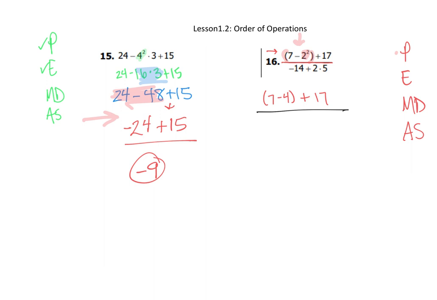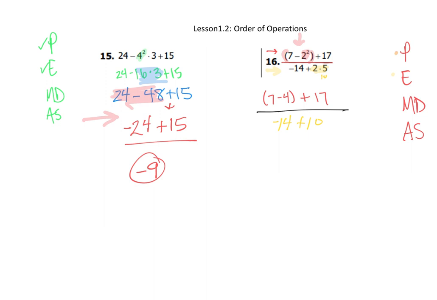Now I'm kind of looking at this denominator with fresh eyes, and I'm working PEMDAS for the denominator. In the denominator, do I have parentheses? No. So now I move on. Do I have exponents? No. So move on. Do I have any multiplication or division as I move left to right? Bam, between 2 and 5. So 2 times 5 is 10. So we're going to rewrite the denominator as negative 14 plus 10. That was the first correct step in the denominator.